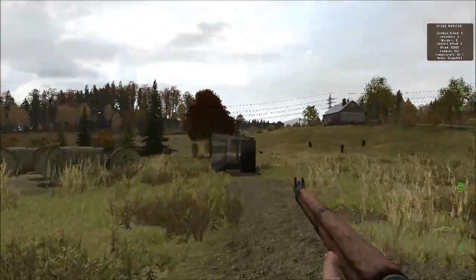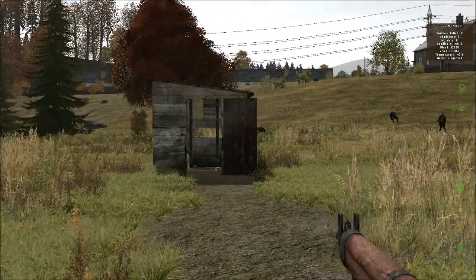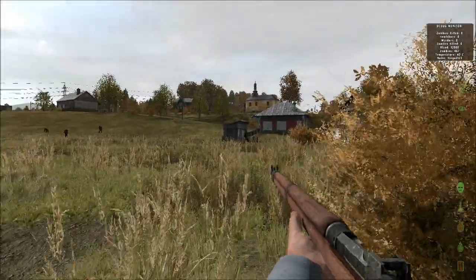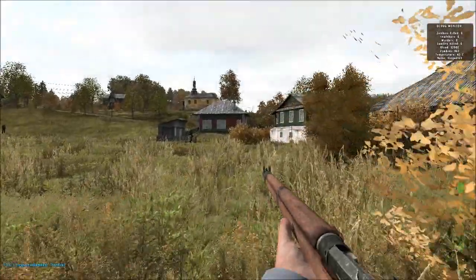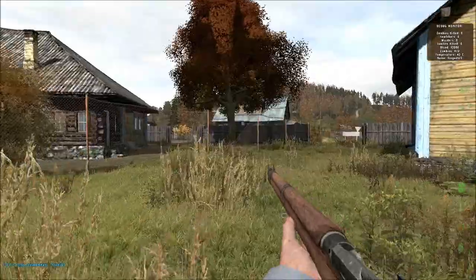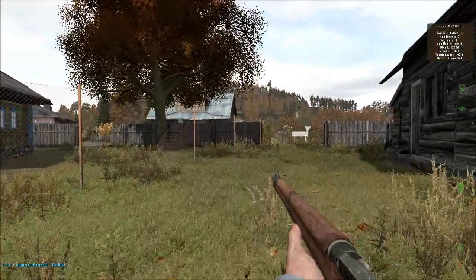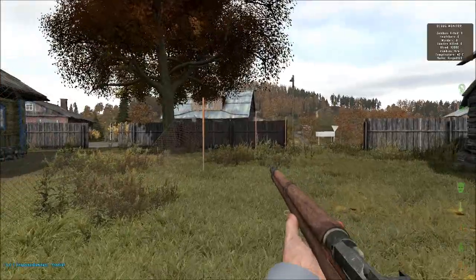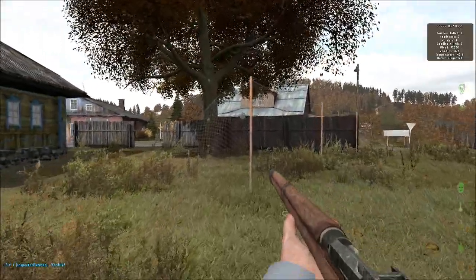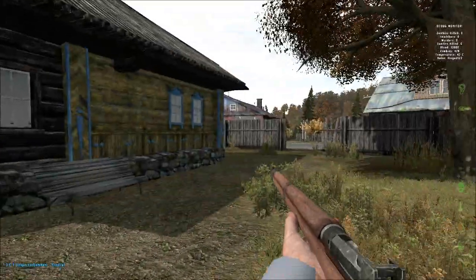I'm in here now, so I do want to try and loot a couple of buildings. Oh shit, stop running, man. Doesn't look like there's much I need in there. I'll get round this fence. I can get through that fence there as well, that's good news. I don't know if there's any more enterable buildings in this town. I guess we'll soon find out.